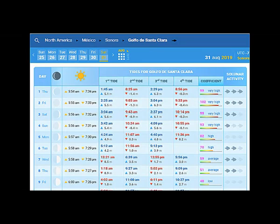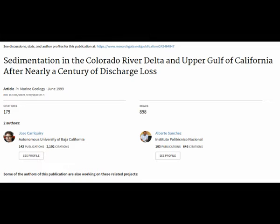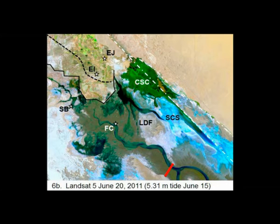A link to the tidal chart for El Golfo de Santa Clara is included with this video. It should be noted that tides can be massive. For instance, on August 30th and 31st of 2019, tides of 6.3 meters above median sea level will occur — this should provide an excellent chance to use drones and capture video of salt water entering and going through Coyote Canal. The effects on sediment transport of the second largest tidal regime in the world have been well documented. Tides of 6 meters or so in the northern gulf can be amplified to 12 meters in the mouth of the Colorado River. Currents in the old river channel can be as high as 300 centimeters per second — that's 9.84 feet per second in the area where the red line is.